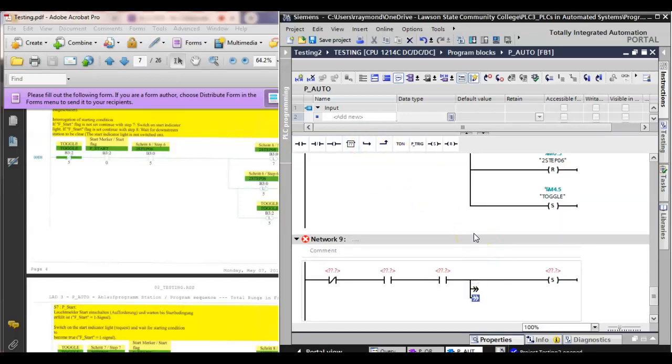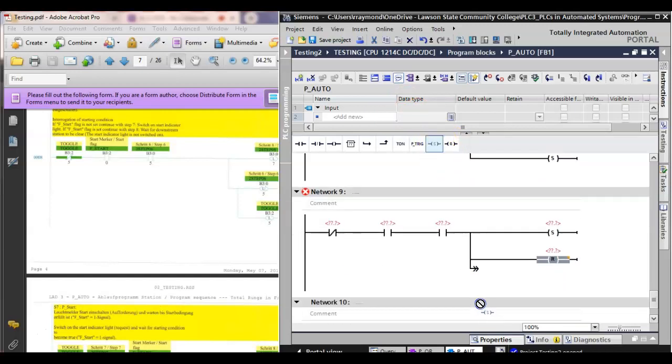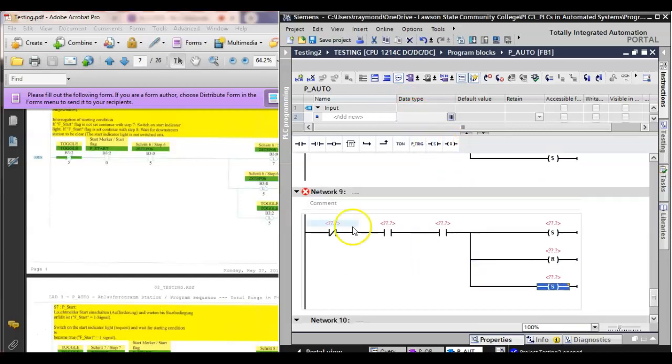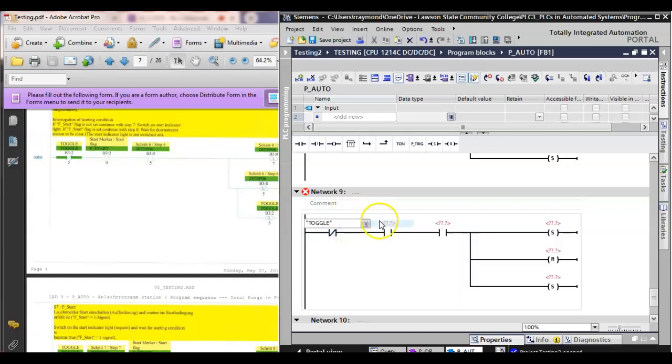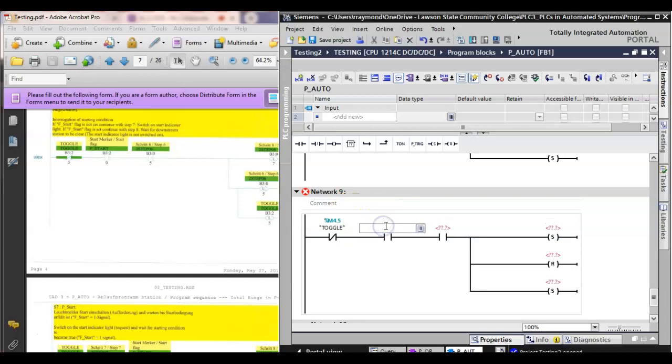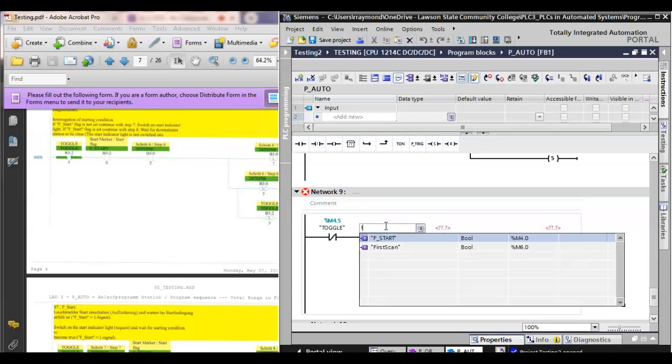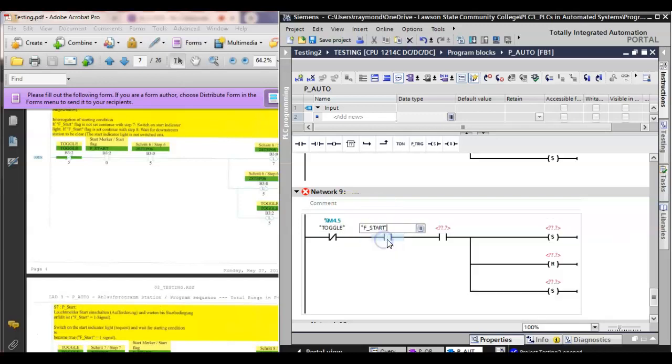Well, I have my other one up too, but I can hardly see this. And then we have a reset, and then we have a set, right? Okay. So what's this guy right here? And this guy, F underscore start. Yeah, that's okay.